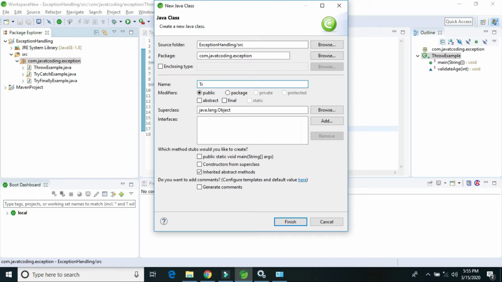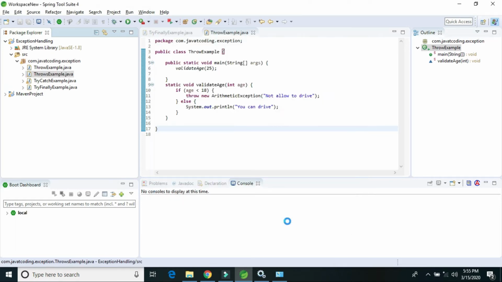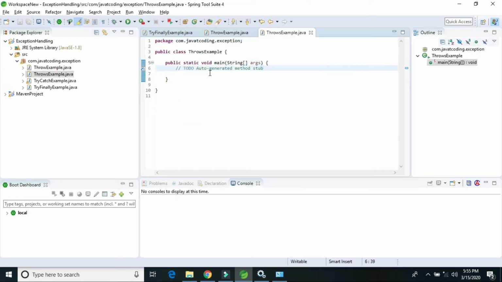Throws example. Here I will create a method, public void test. Integer a equal to 10 divided by 0.